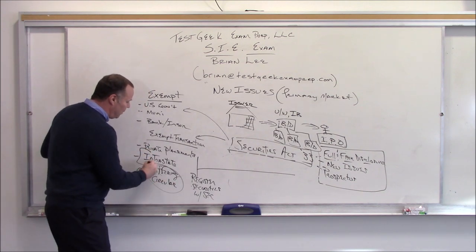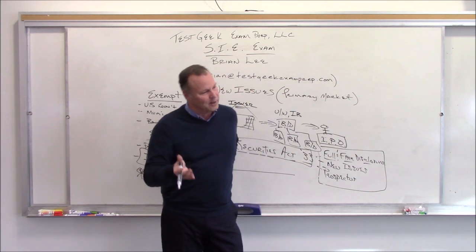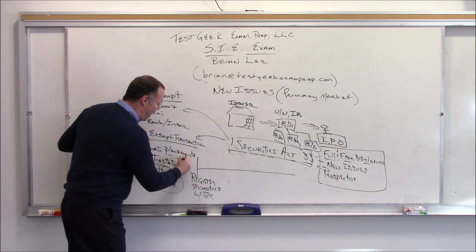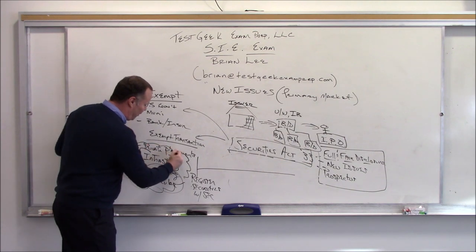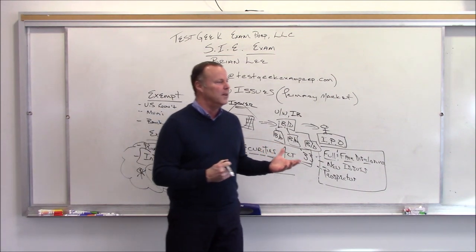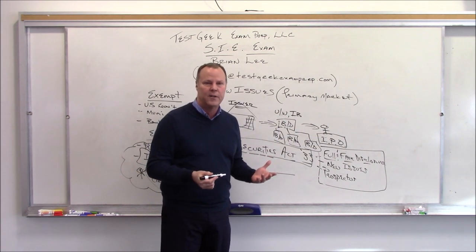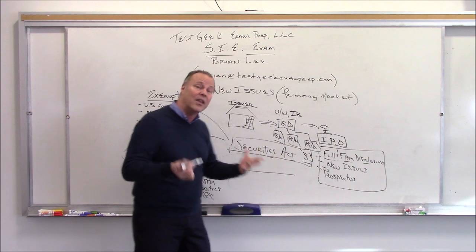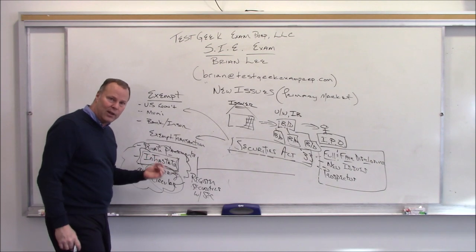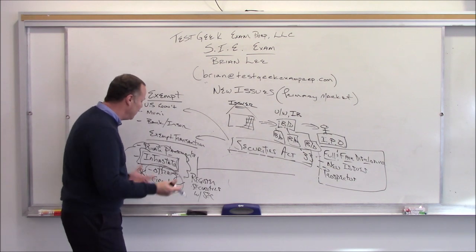Now, oftentimes in a test question, and if you're new to the test world, of course if you're taking the SIE, that means you're new to the test world, they like to throw a lot of superfluous stuff around that. It might be some sort of elaborate type of offering, like a limited partnership or some sort of other exotic kind of offering. They'll throw a whole bunch of that stuff in the question. But really, the only key term to the test question is what? That it's offered only in one state. Therefore, it's an offering circular that's required to be disclosed. So be careful of that.